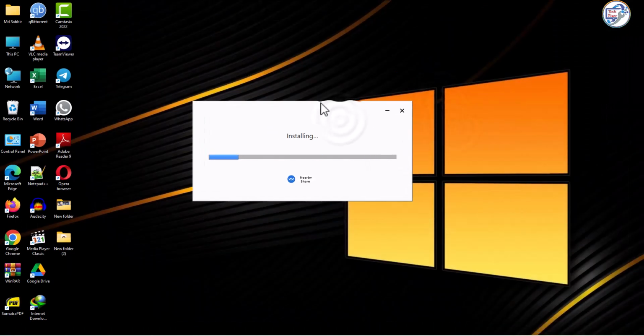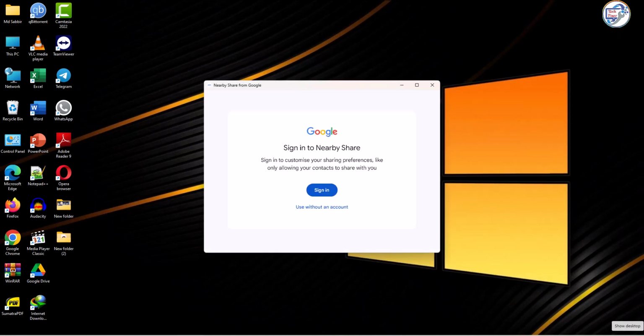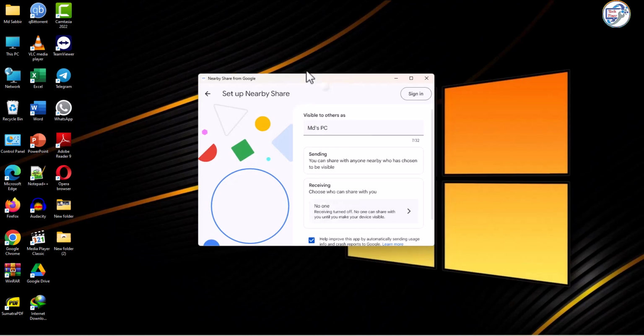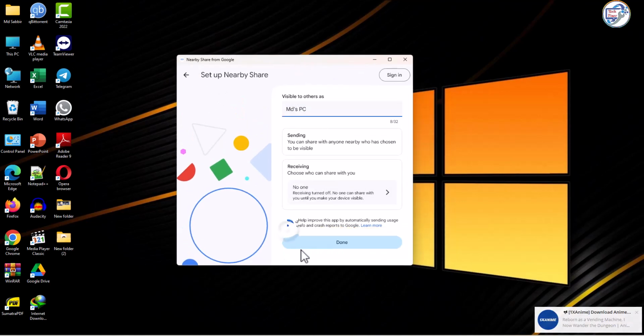After download, open this file and install this software. Use without any account.